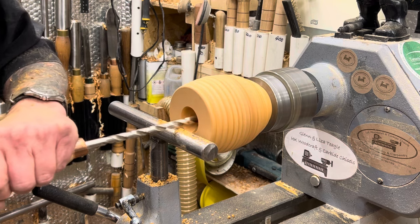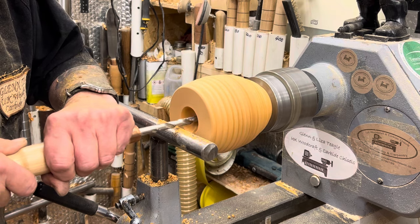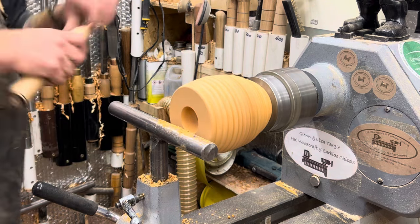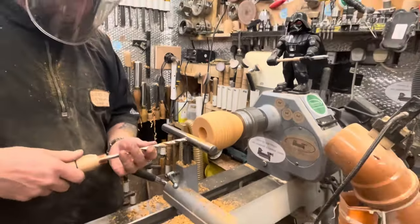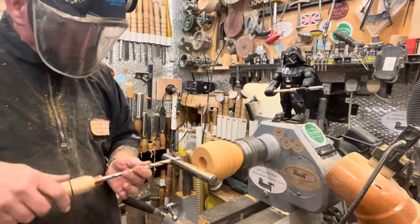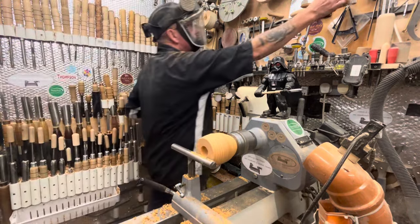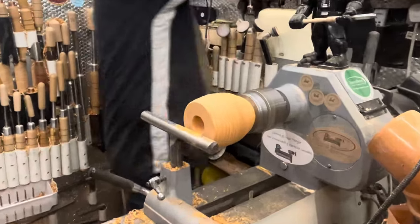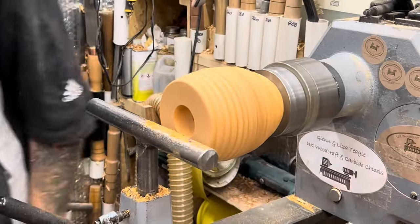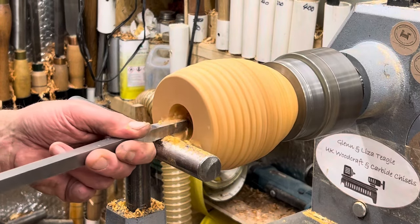Right, okay, that'll do. Never hold that like that and do it. Don't hold it like that, because when that grabs and it spins, that'll take the skin right off your fingers. Trust me, I do know.